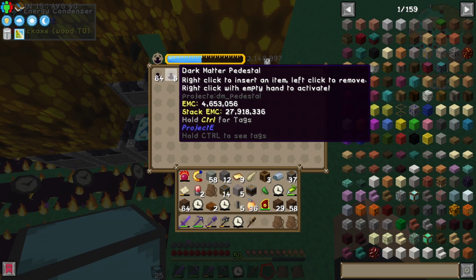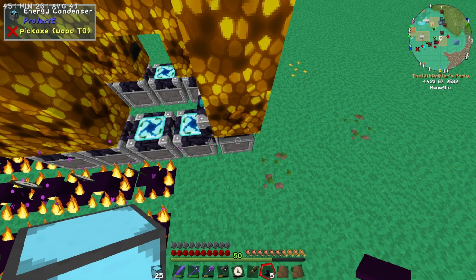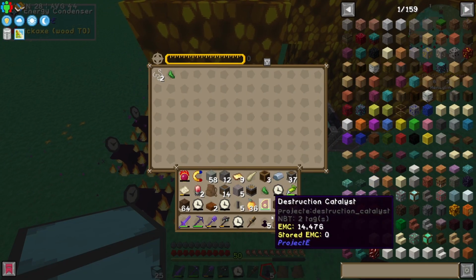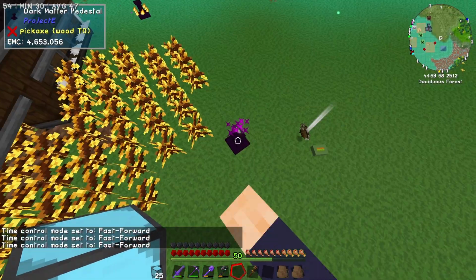Where are the pedestals? There we go. Let's grab 4 of those. 1, 2, 3. Give me 1 more. That's 4. Brilliant. 5. Take 5. Okay, I'll take a 5th one. And then I'll throw it up your ass. Forward, on. On.